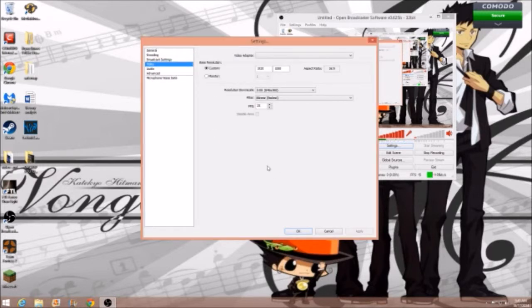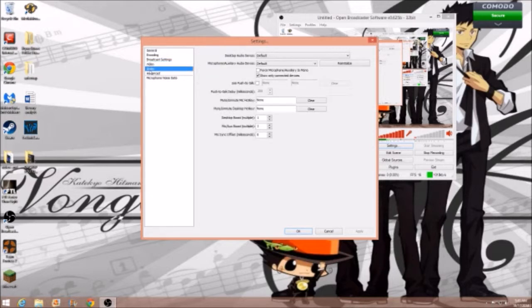No, I don't want to change anything. Video FPS being your frames per second, you can choose whatever your computer can handle. I use generally between 25 and 30, depending on what I'm doing. But usually 25 will get the job done.